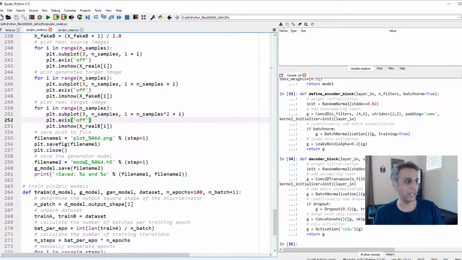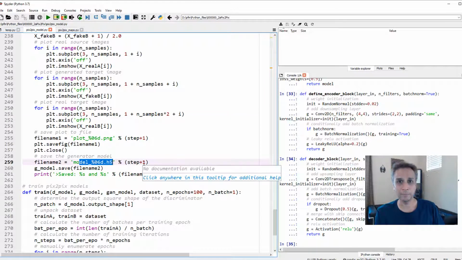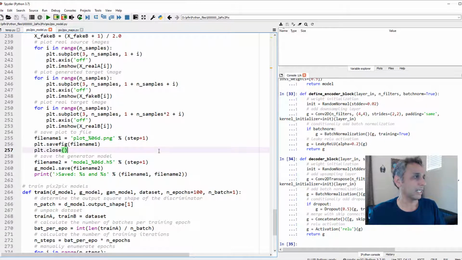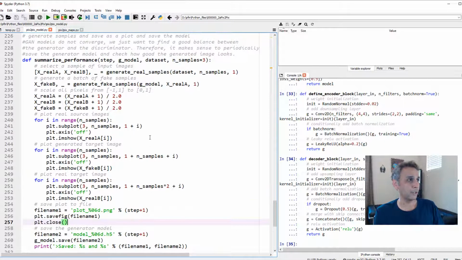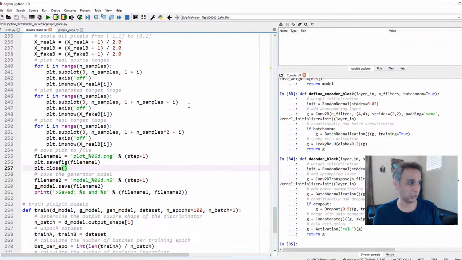While doing that, it also saves the generator model. So that's the helper function that's going to summarize the performance, every 20 epochs, 30 epochs, whatever frequency you choose.